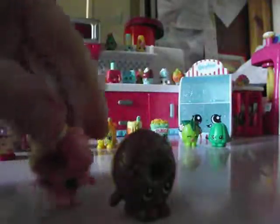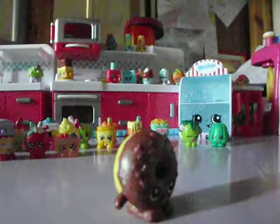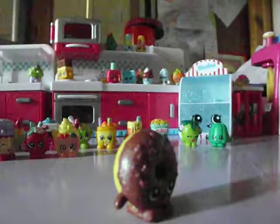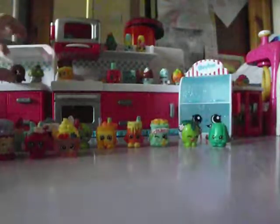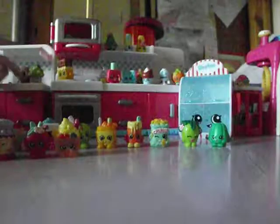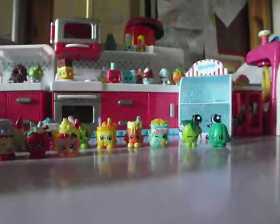The Shopkin is super cute, and I really wish I could collect more Shopkins. I have 4 donuts. Look, there's one over here. One over here. So, like, loads of donuts. She looks like a bracelet, but she definitely isn't. I really wouldn't want to eat a bracelet. Okay, I'm going to put her next to Miss Mushy Moo. Just behind her. No, in front of her. Oh, there we are. Sorry.